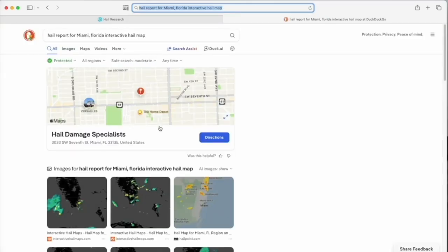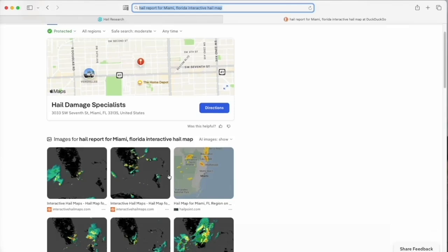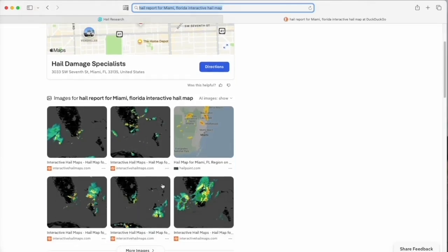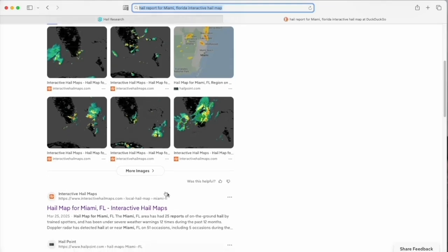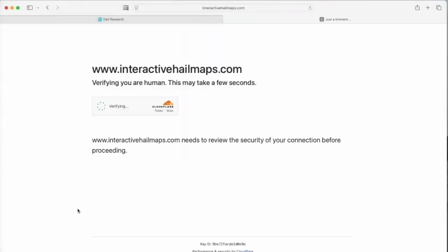Once it populates the web search results, you scroll down. Typically the very first result that comes up will be the maps that you're looking for. It will begin with Interactive Hail Maps. And here you go, Hail Map for Miami, Florida, Interactive Maps. You want to click on it.